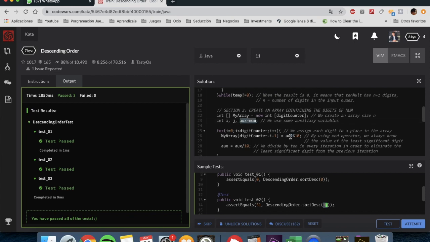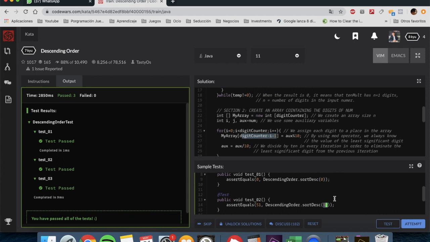And if I make this mod operation, I'm gonna have the residual value of the division aux divided by 10. So 15 divided by 10 is gonna be 1, but the residual number is gonna be 5. So I'm gonna get the 5 in the last index of the array.